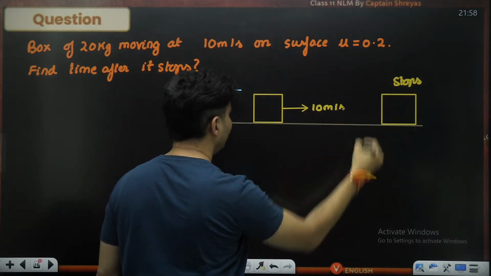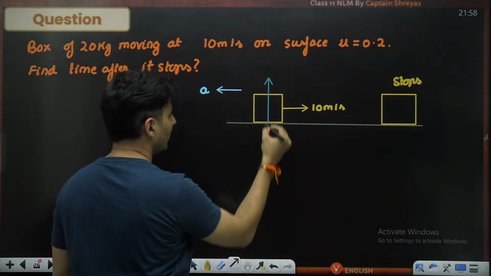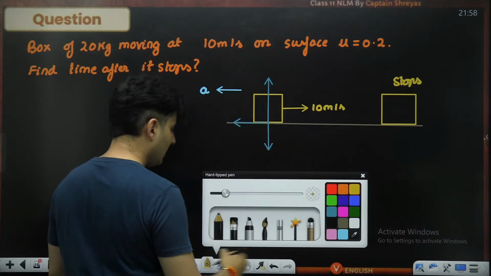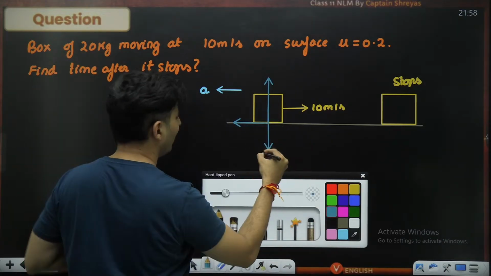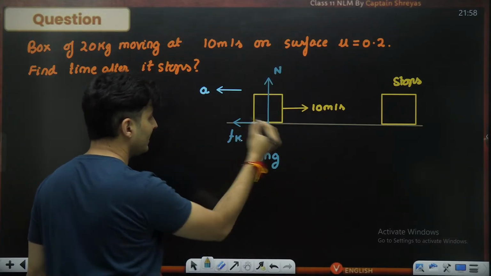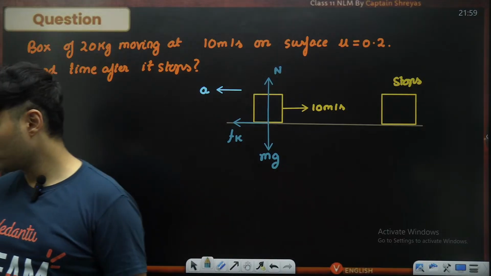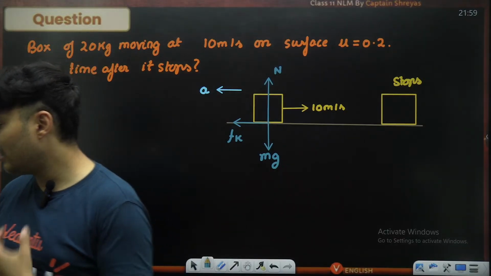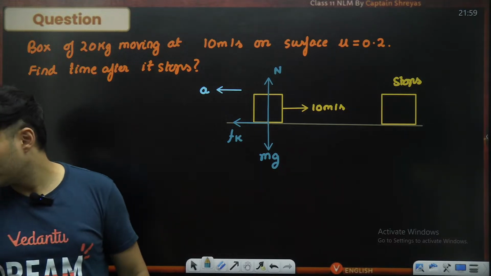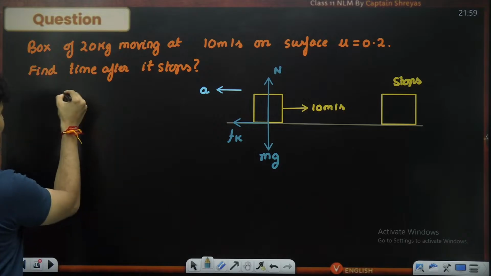Other forces acting on the block: normal, mg, and of course friction, nothing else. Mass is 20, or I will just put mg for now. There is normal over here and there is friction over here. These are the only forces. So this force is causing that deceleration. Final velocity is 0. Yes, perfect. Now, in the x direction, the only force is Fk.